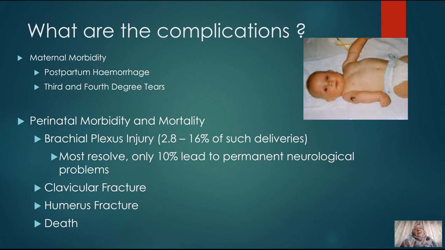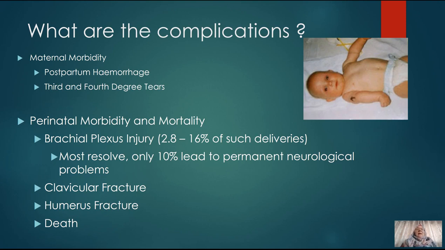Finally, the perinatal morbidity and mortality is even more of a concern. They include typically the brachial plexus injury. And you can see there's a big variation in the percentage of cases with shoulder dystocia who will then go on to also have brachial plexus injury. And thankfully, only 10% remain permanent neurological injuries. 90% actually resolve with time. So I'll have some pictures to show you how the brachial plexus injury comes about, because it's important to know that also in your management.